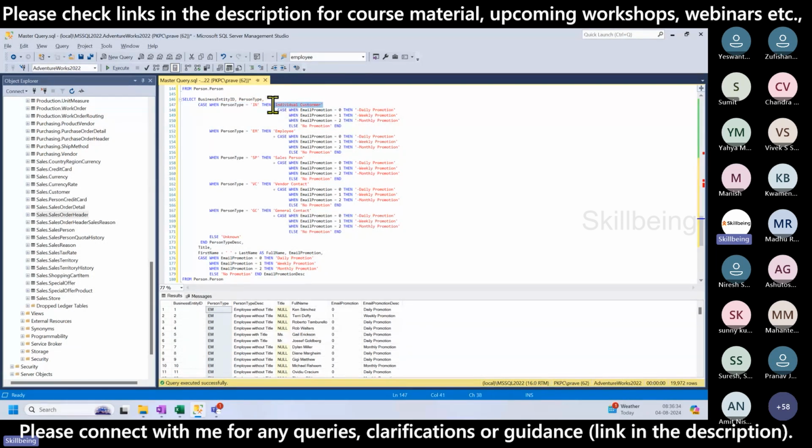So whatever output I get by checking this condition, I am adding one more case statement within that to add these values based on another column. So if the person type is EM, then the email promotion is 0, then it will become employee-daily promotion. If it is email promotion 1, it will become employee weekly promotion, like that.